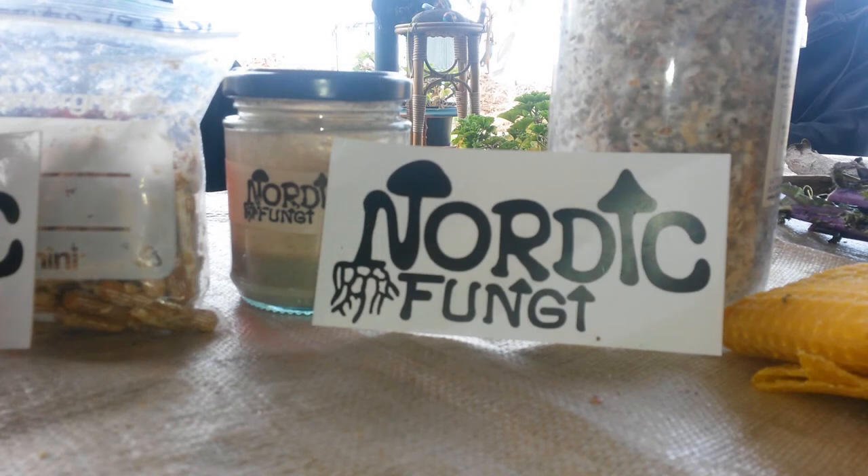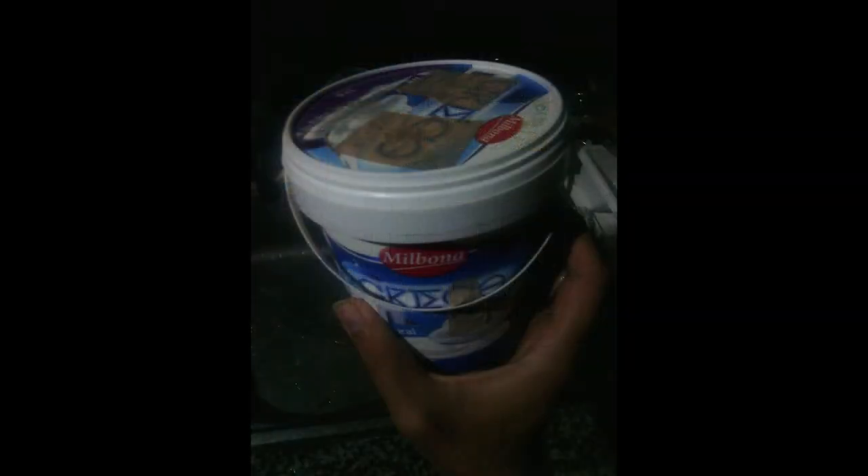This is the flyer from the company. And this is what Helia was growing in her kitchen — what you're going to grow here. It's a simple plastic box with holes and micropore tape you buy from the pharmacy. The mushroom grows through the holes, and the coffee is inside.